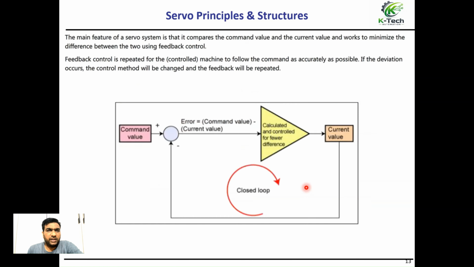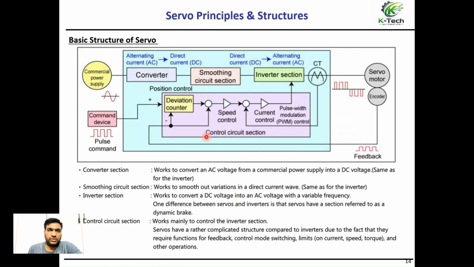Okay, so this is one kind of feedback system. Whatever command value you are giving, this command value and the feedback value will be compared, and it tries to correct this error. Every time it will try to minimize this error. Okay, so this is the servo principle and structure.